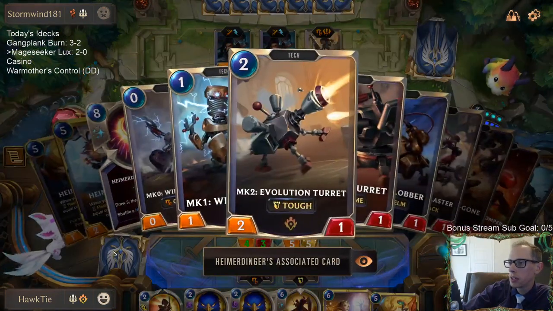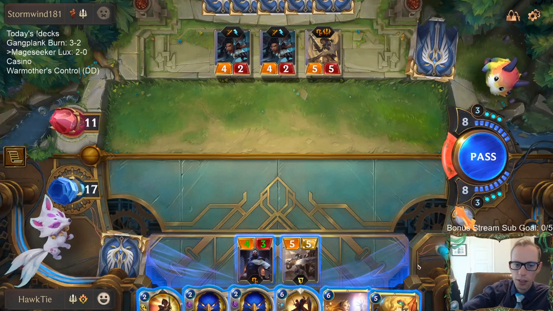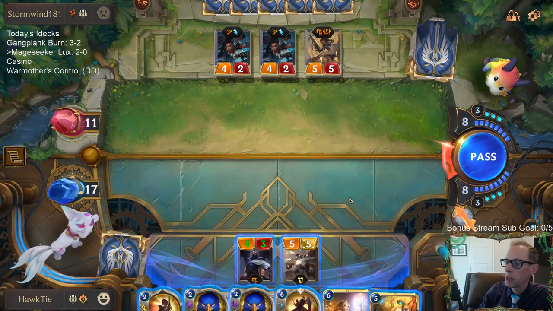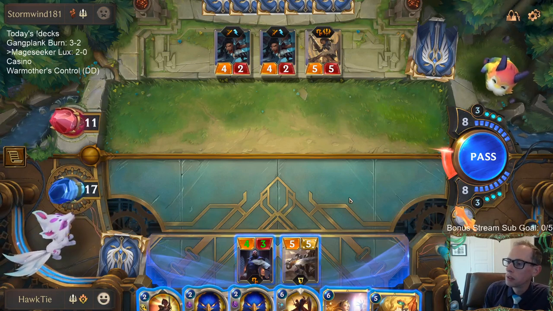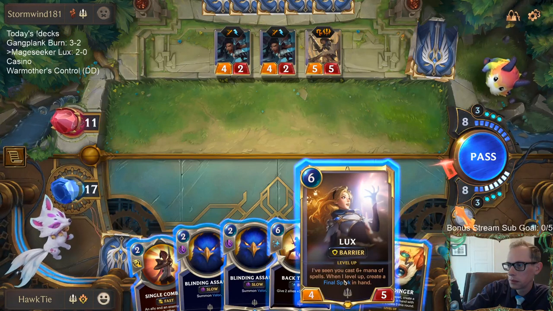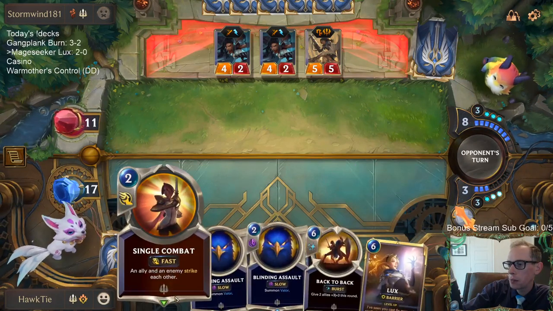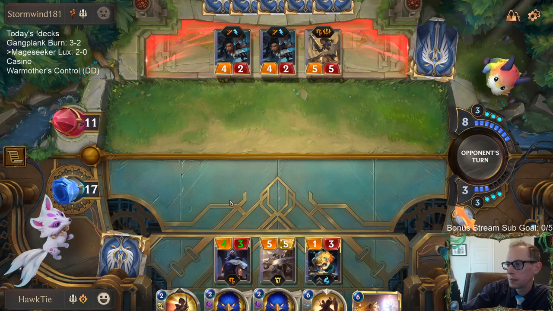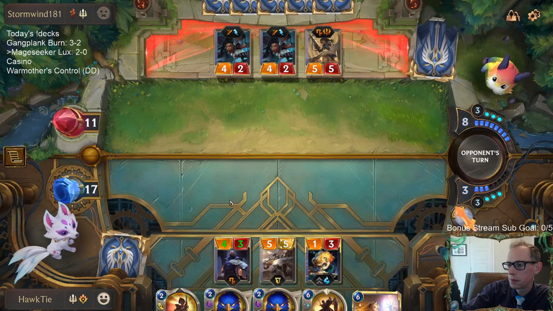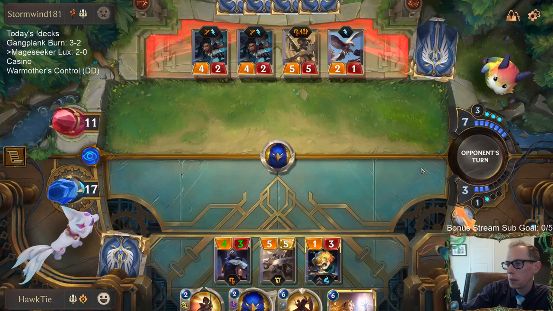Do we want a bunch of 2-1 Tufts for free? Hey, Tall Greg. Yeah, we're definitely playing the birds. It's just, do we play Lux first, or do we play Heimerdinger first? I think I'd rather play Lux, but I'm gonna play Heimerdinger so I still have single combat up. Send in the birds one by one. Could be the thing, because again, the one-mana tough card, gotta be worried about that.